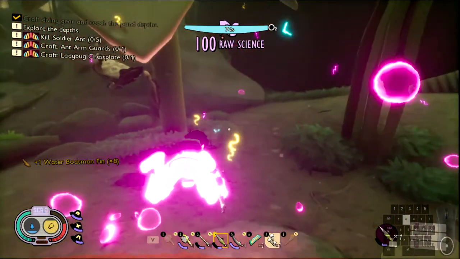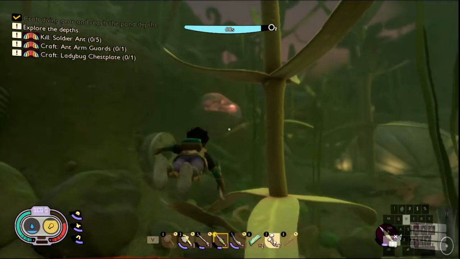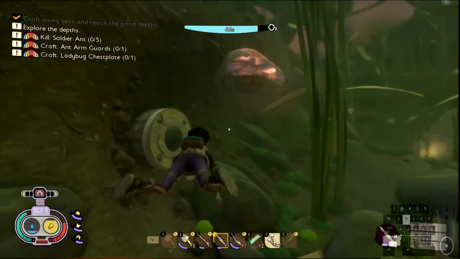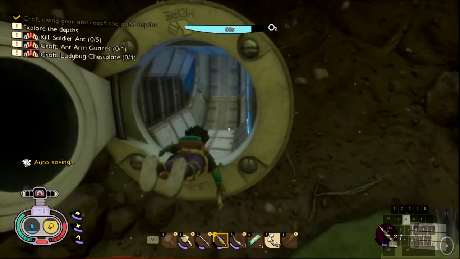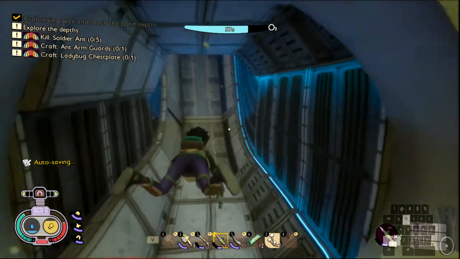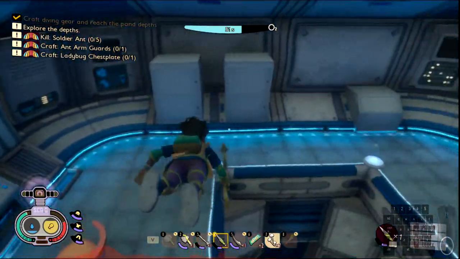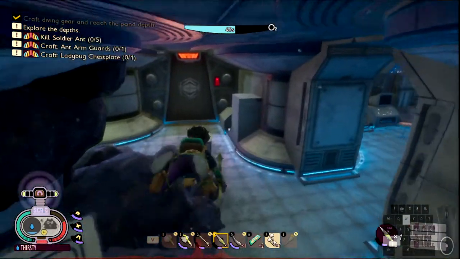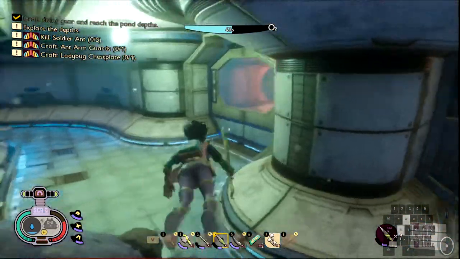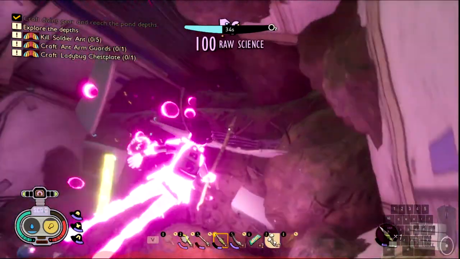I found some raw science. We got parts of the base down here. I think this one over here we can go through, because it's not really part of the main story. It's kind of like a side base. Oh, we can get up in here. Is it flooded? Yes, it's flooded. Is there anything even in here? Wow, how are we gonna get into that room? Oh, there's some science back here. Science.